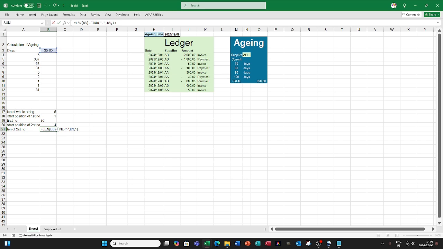And from that, we're going to minus the position of where we find the minus sign, which is 3. So 5 minus 3 is going to give you 2. So now you can see that we have the two numbers extracted, and that is the entire formula for the first number, and this one is the entire formula for the second number.